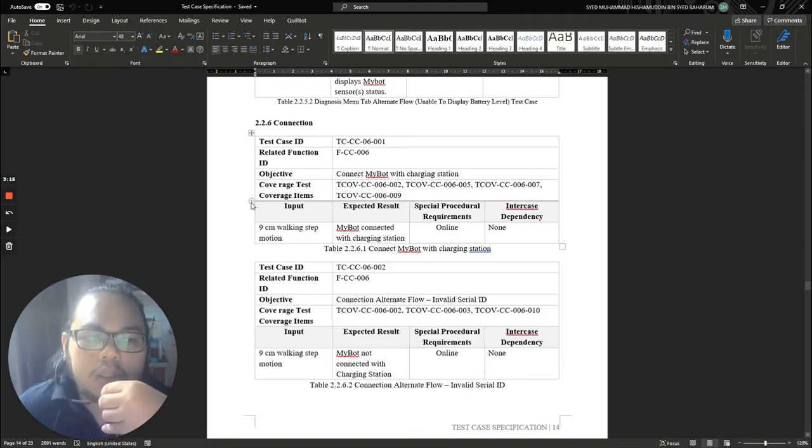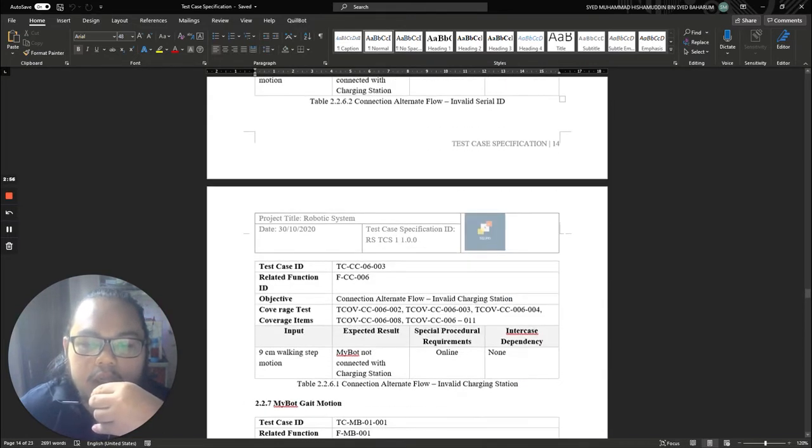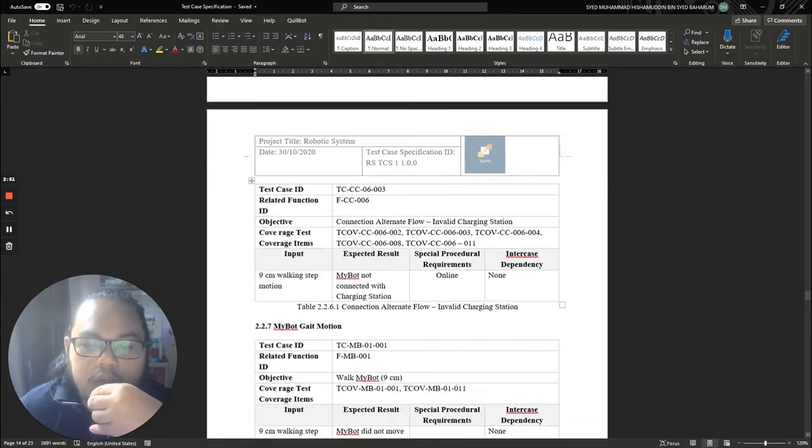For the test case specification, the connection test case, there are 3 connection test cases, which are the main flow, connect my bot using charging station, connection alternate flow invalid serial ID, and the connection alternate flow invalid charging station.